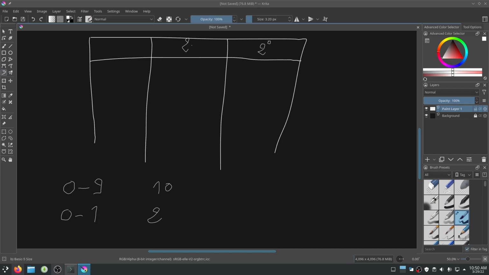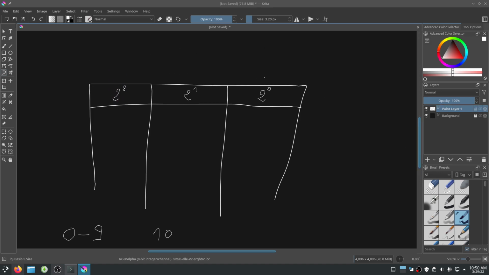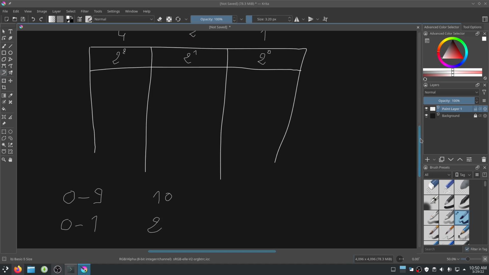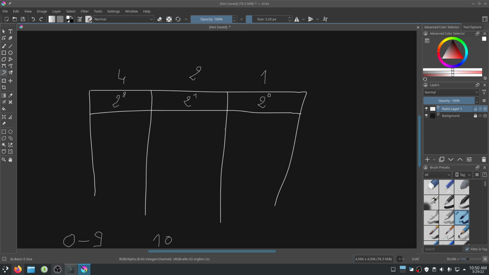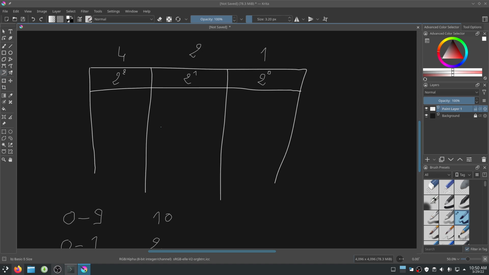And 2 to the power of 1, basically 2. And 2 to the power of 2, which is basically 4. So this is basically 1, this is 2, and this is 4, right?